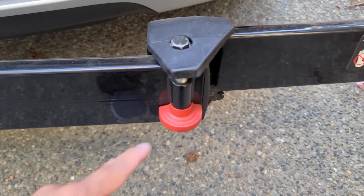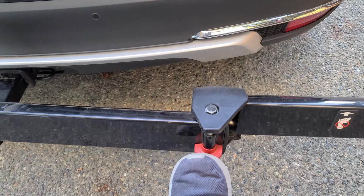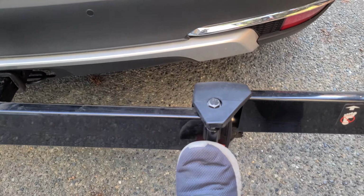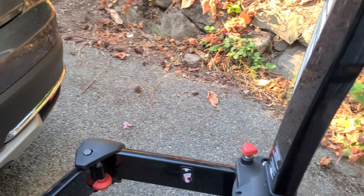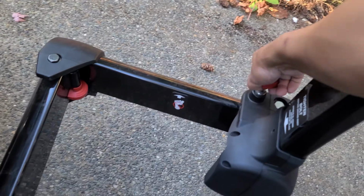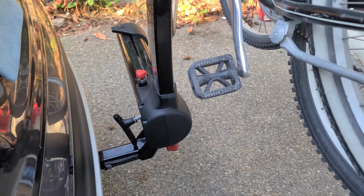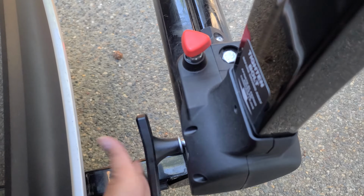Now I do like this locking pin versus the Thule one. This you just have to push down. You can even push down with your feet to unlock and then pull it back into place. Unlock and then push the bike. Once in position, go ahead and lock it in.